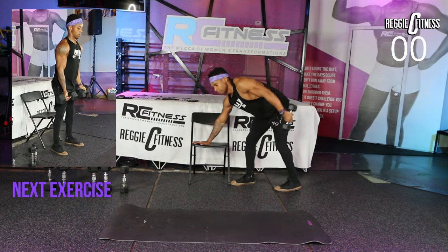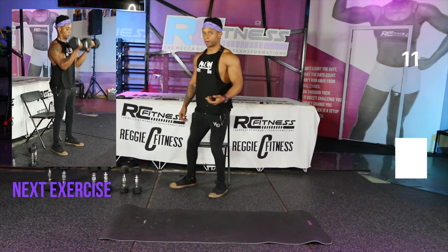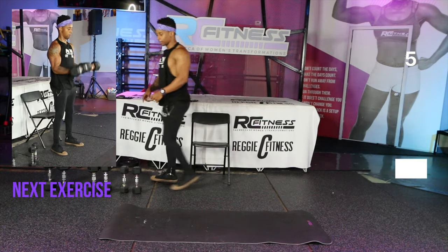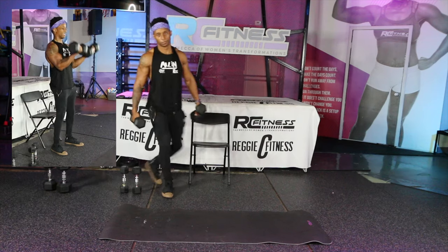One, two, three. Perfect. Now we're going to go back to the front of the arm. We're going to do a three-point curl. You're going to do a full curl, halfway down, then halfway up. I'm actually going to use the middle or the medium weights for this one.